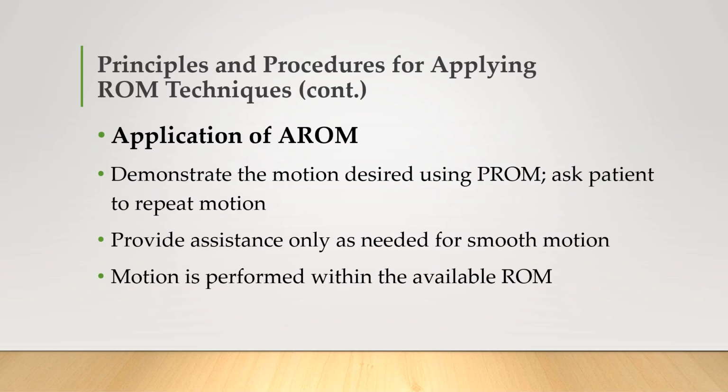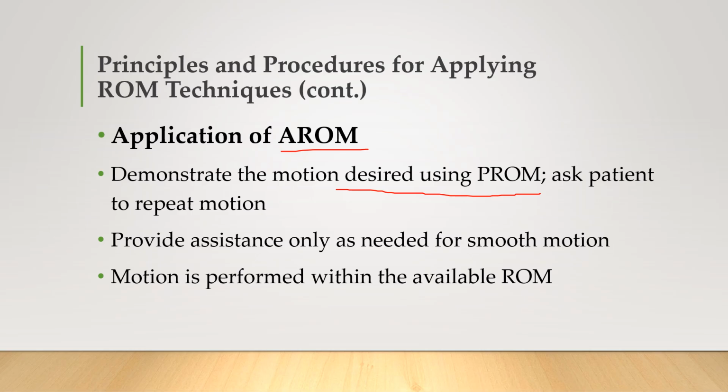Okay, so now let's look at active range of motion. As soon as we're done with our passive range of motion and everything looks good, our patient stands up, and now we're trying to progress to active range of motion. We want to first demonstrate the desired motion using passive range of motion. So this is the motion that I'm going to have you perform. You show them first, and then you ask the patient to repeat that motion.